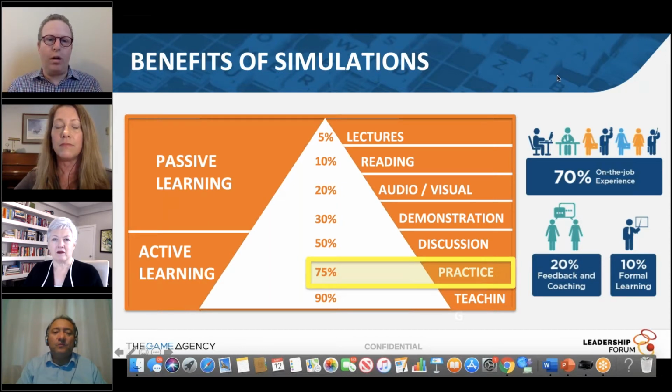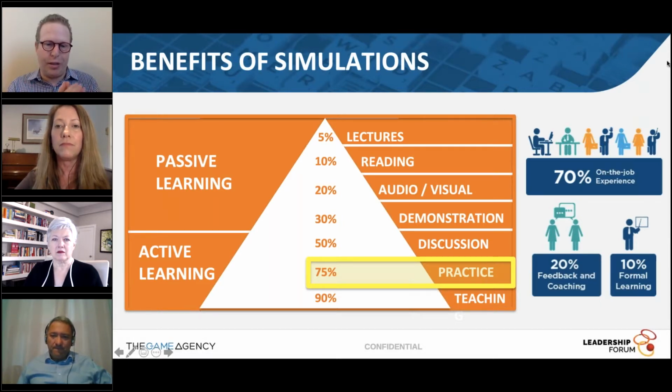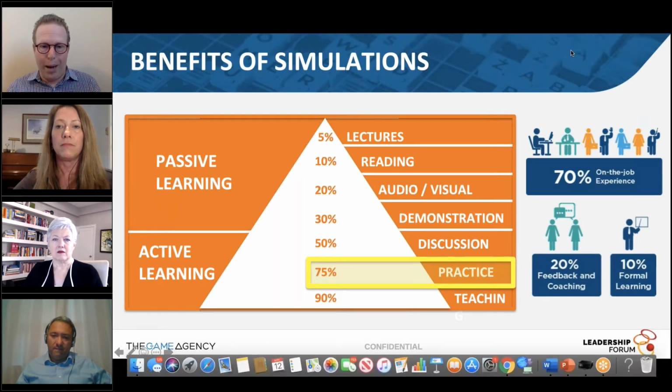When you think about simulations overall, they absolutely fall into the bottom part of this graph. They are an active learning experience. And if you look at this graph overall, and I think probably most people on this webinar have seen this before, think about all the different ways that you can educate someone. And I seem to focus most of my career and most of my efforts on active learning, because active learning really drives much greater retention along the way. That's what the numbers are down the middle of the path.